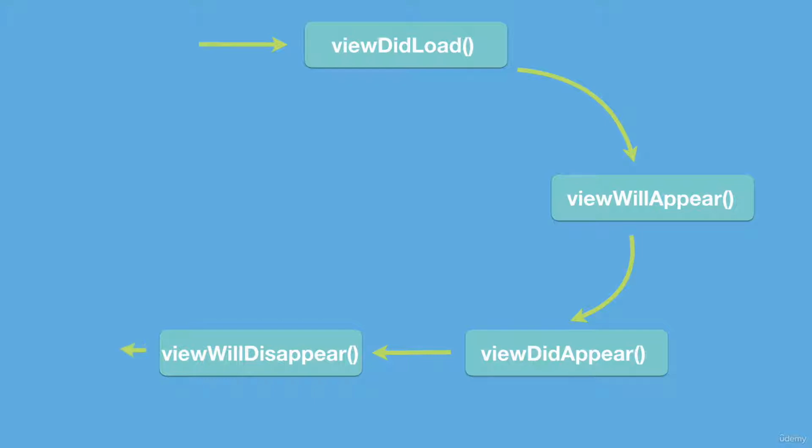Now, the step after viewWillDisappear is, of course, viewDidDisappear. And at this point, the view is already off the screen. And this is basically the last moment where we get to change anything about that previous view before it disappears off the screen. Now, just because the view has disappeared, it doesn't mean that it has been deallocated or has been deleted from the memory of the phone. And in fact, as you'll see in the next demonstration, viewDidDisappear literally just means that the user can't see it. It doesn't say anything about whether the view controller is going to be destroyed or if it's just going to be kept in the background in the navigation stack.